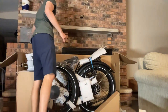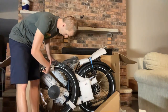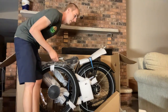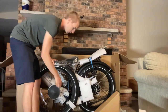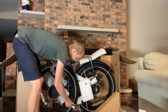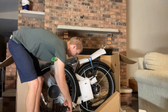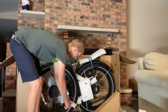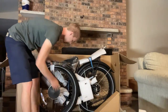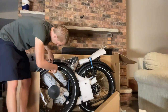I'm going to get out my side snips here. Get this. This is a fat tire bike, of course. And so we have 20x4-inch tires. Just such a popular type of electric bike. The fat tires still surprise me a little bit. Not that there's anything wrong with them. I just think a lot of people like them.